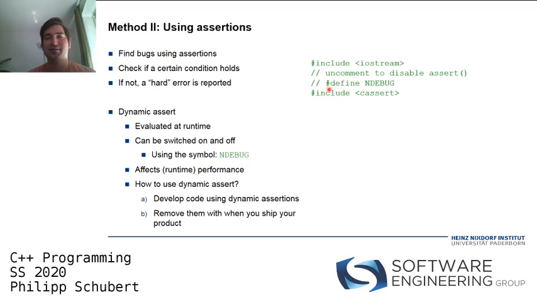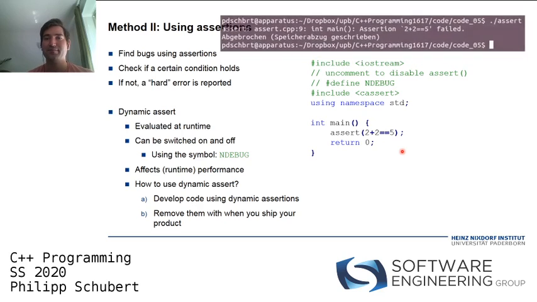And here maybe, for instance, you can also pass it via the command line, but you could also have a preprocessor symbol NDEBUG, which you for now comment out. But if you uncomment that thing again in your program, then it will disable all your dynamic assertions. You can just write some code like that here. So assert, and then you give it a condition, which is then evaluated at runtime. And if the condition fails, it will lead to a hard program crash, and then you can act accordingly.